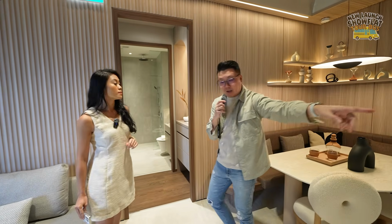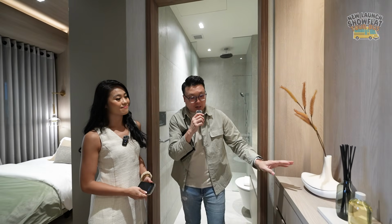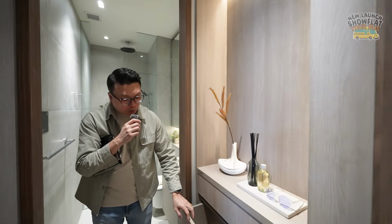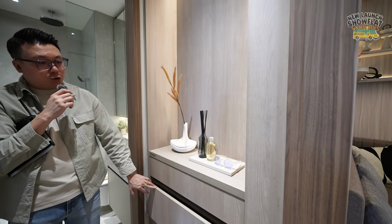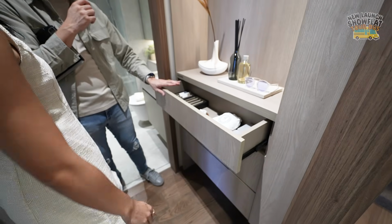master. You have the master right there. I'll show you the junior master first. Alright, so this is the junior master. The moment you walk in over here, I think this is the ID finishing that they have done. I'm not too sure whether this is ID finishing. I think it should be. This could be ID finishing or ID treatment.